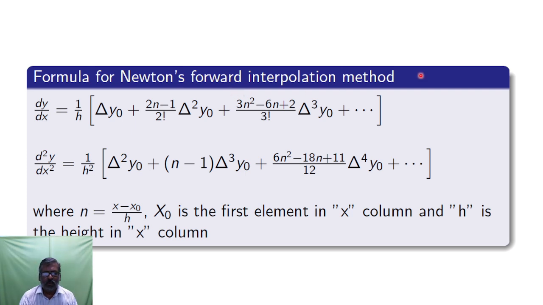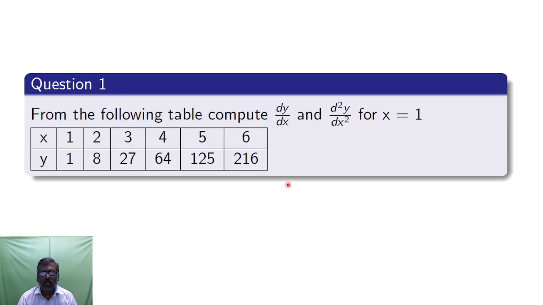Now, how will you find whether the method is Newton forward or backward? First, we have to decide that. Now see the x values. The height of the x values must be the same. Then only you can use a Newton forward or backward method. Then depending upon your x value, the method will change to forward or backward.